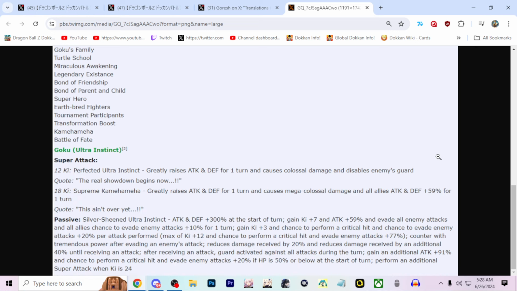All right, so here's the UI Goku when he's actually transformed. It seems like he has the same links. Okay, that's good. You could link potentially the untransformed and the transformed one, I guess, as a rotation, though. That's a good thing, right? For sure. Super attack effects. Both of them greatly raise the attack and defense for the turn, but the Eating Key does do mega colossal damage. And all allies get 59% attack and defense for the turn. That's quite a bit of defense, actually. 59% defense on the super attack effects for all allies. That does include himself, by the way.